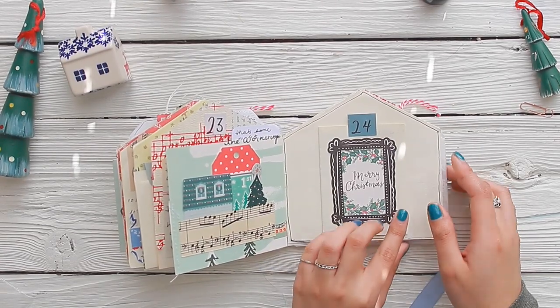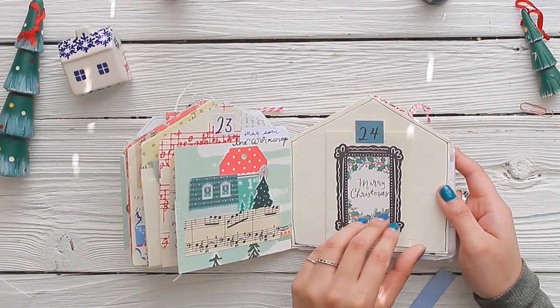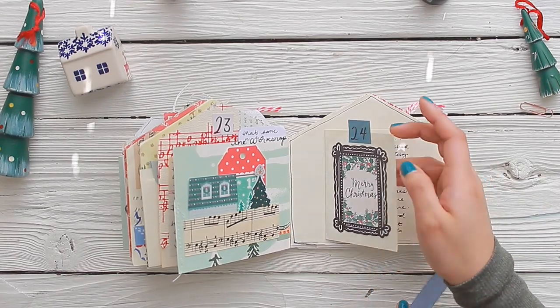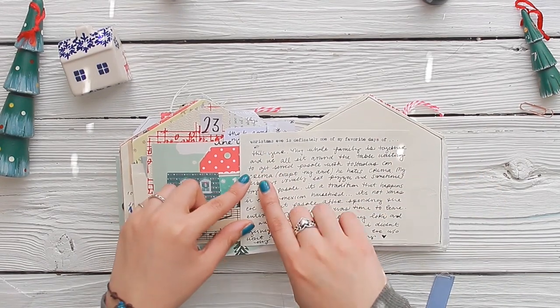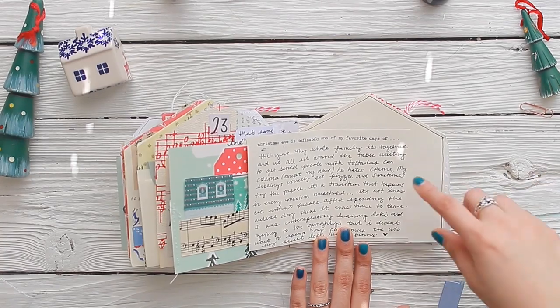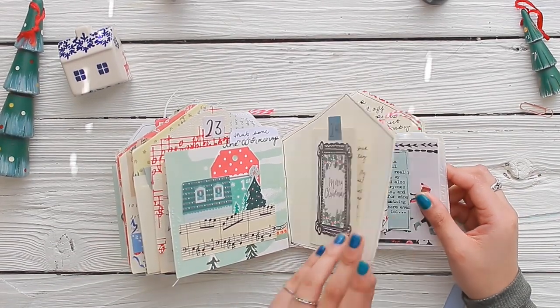My mom didn't get it. When I showed her, she's like, wait, what? And I showed her, she's like, oh, I understand now. So the little door opens up to the house and the journaling is on the inside. And I tried to pass it through my typewriter in the beginning, but then it smeared and it just didn't work. So I ended up just writing with everything else with pen. I really love this page and how it turned out.